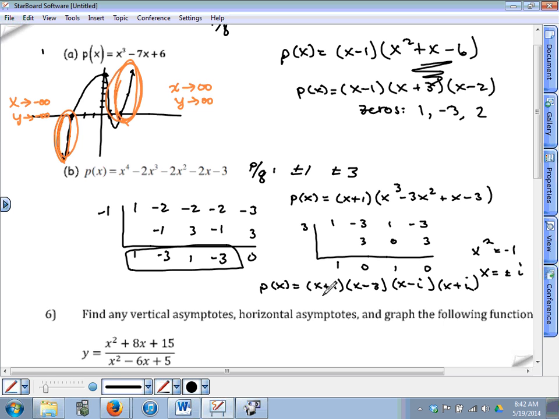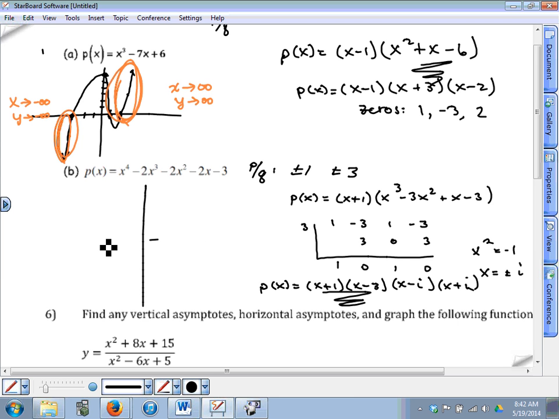Now, you guys, you need to listen carefully. This does have 4 factors, but it only has 2 real zeros. These 2 factors right here, x minus i, x plus i, they don't give you zeros on the graph. So the only x-intercepts we're going to have come from the other two. So on your graph, we have a zero at negative 1 and at 3. The y-intercept is negative 3. Since this is a 4th degree polynomial? No, it's positive 3. Positive 3, you're right. We have one over here.